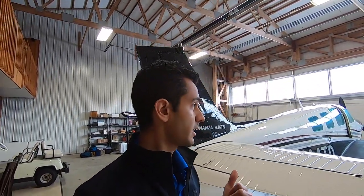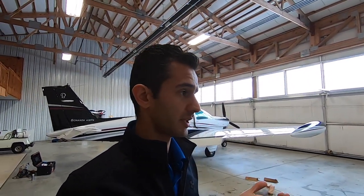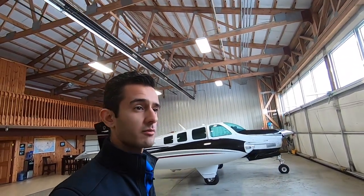Today's plan is ambitious. Today I plan on paint correcting the whole thing and maybe coating the whole thing as well. We'll have to see how it goes, but it's gonna be really cold tomorrow. And even though I'm in a heated hangar, I'm not gonna take my chances with it being too cold to coat. So I'm gonna do my best to get as much done as possible today. If you've watched this vlog once or twice, you know that none of my predictions ever pan out.